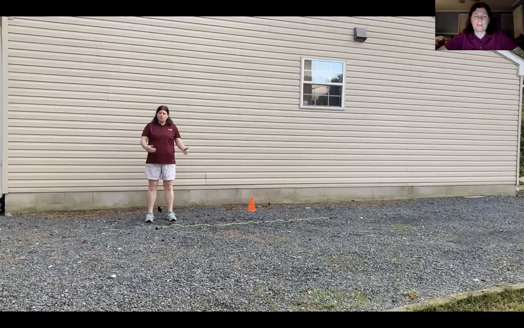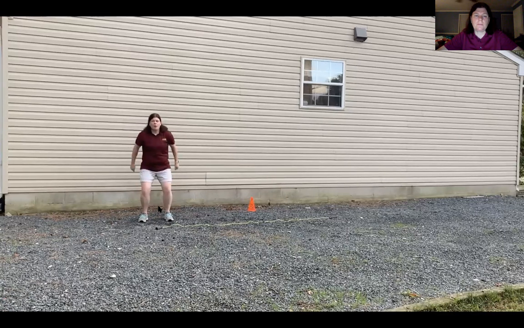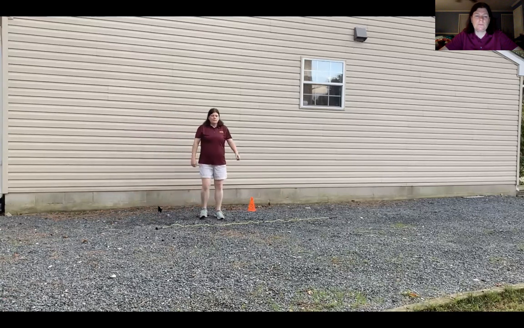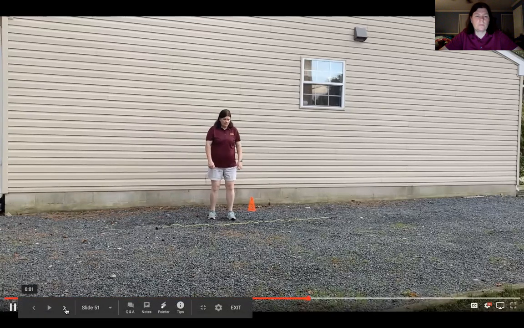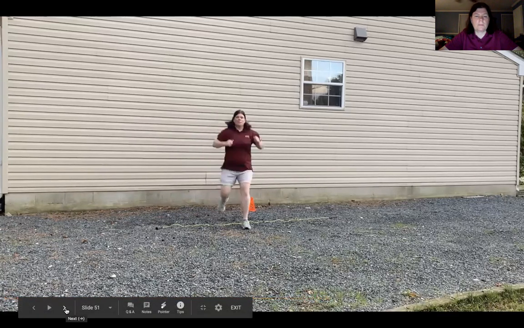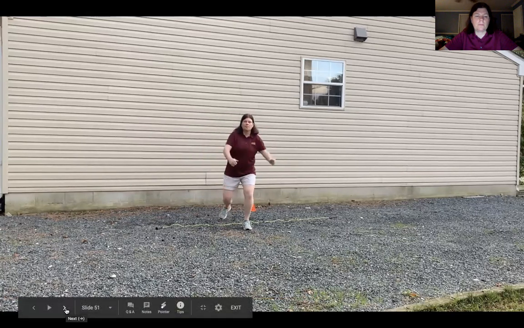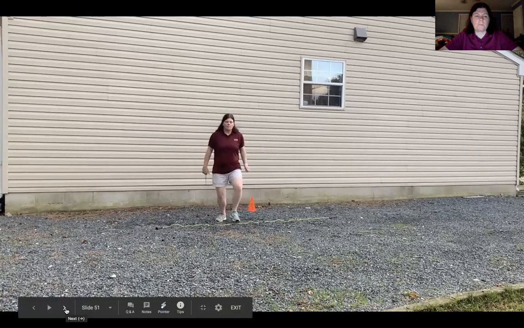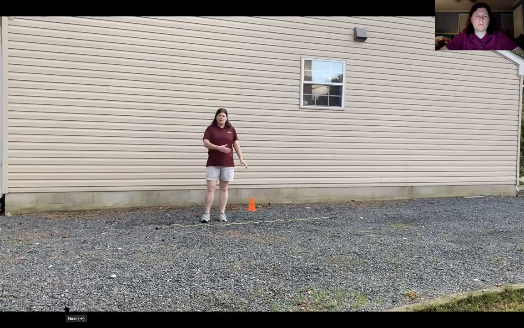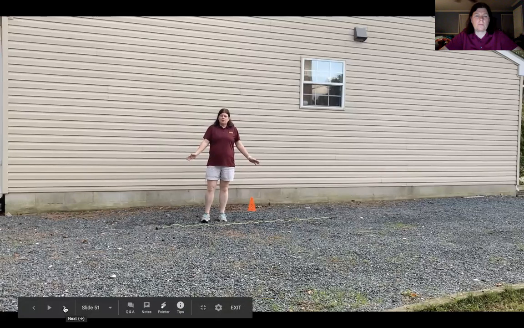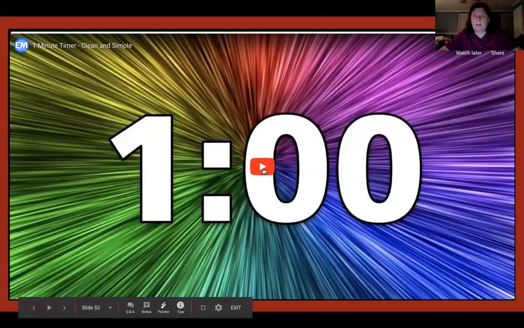Right now we're going to alternate feet, going forward and back over the rope. Same cues: hips, knees, ankles bent, arms loaded, moving forward, keeping our balance. So it should look like this. And see how many forwards and backs we can do in a minute. Here's your minute, go.